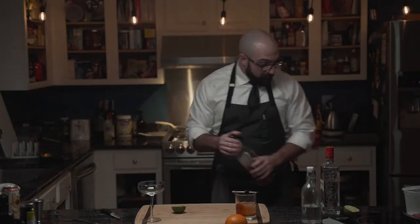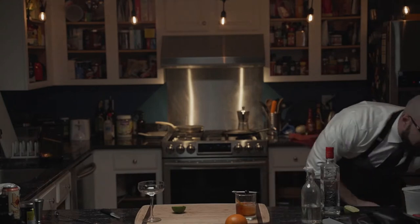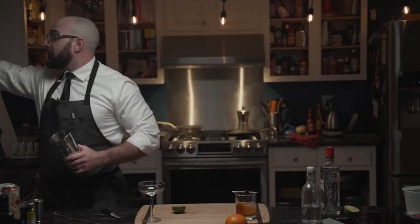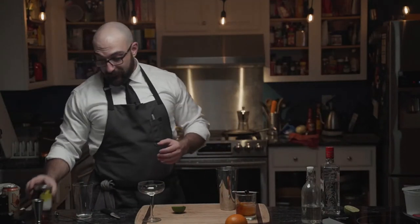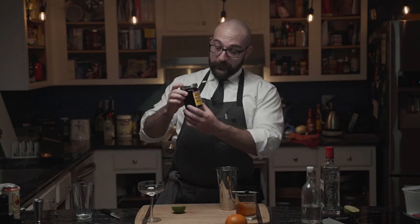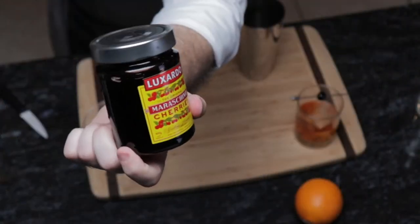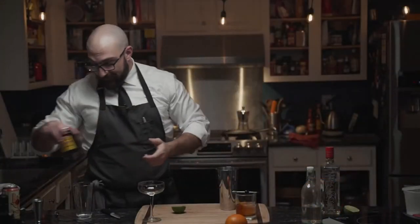So we're gonna make this gimlet. I need my shaker cup, and a cup. And what were the cherries called? Cherries are Luxardo cherries. Now, these are stupid expensive. This bottle is like $25. It's not cheap, but it comes with a lot. It looks like this. Actually, let me put the other camera. Looks like that.